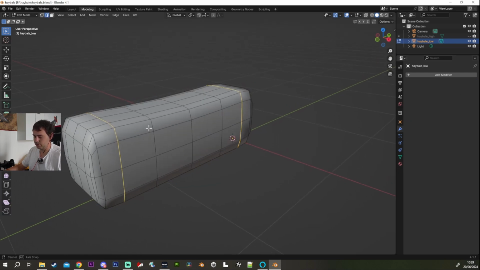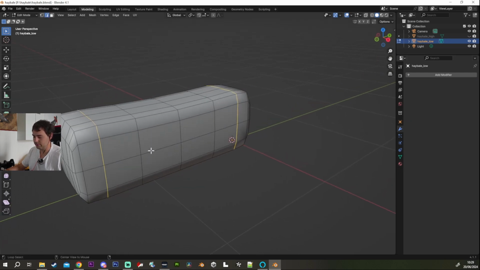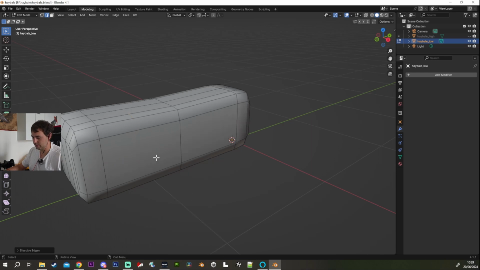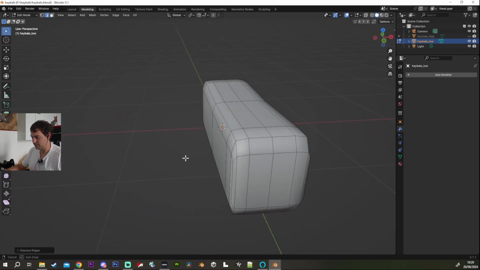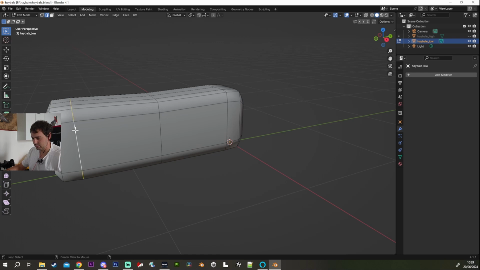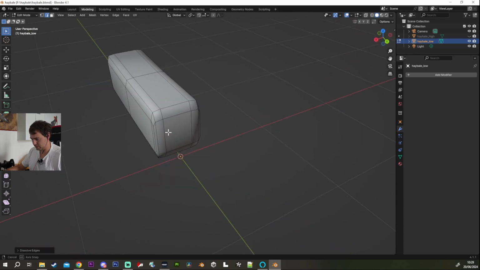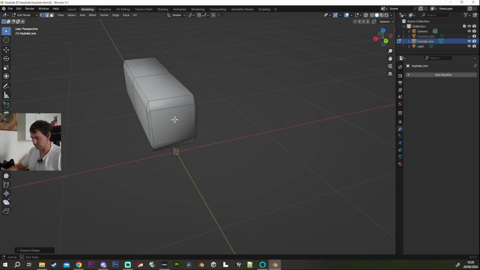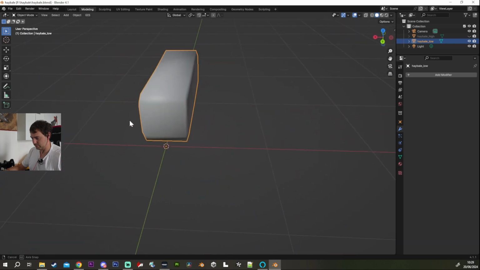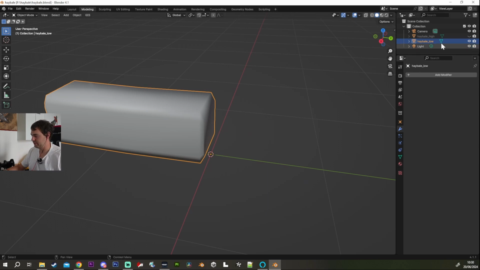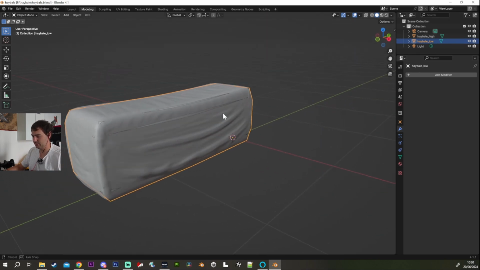And now we're going to go ahead and delete the useless lines that we don't need, which are these ones, dissolve edges. And I think this should be good. Let's try again. Maybe this can also go, and I think these two can also go. How does this look? We will see if this is going to be low enough and it's going to let us bake inside the high poly.